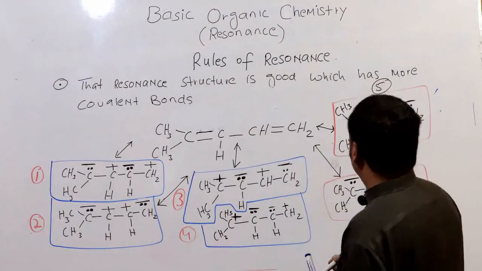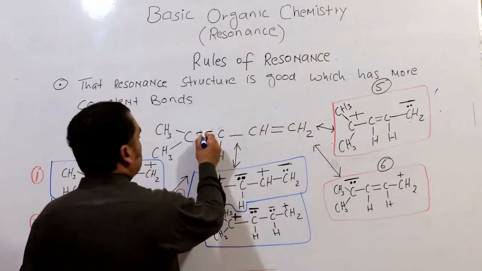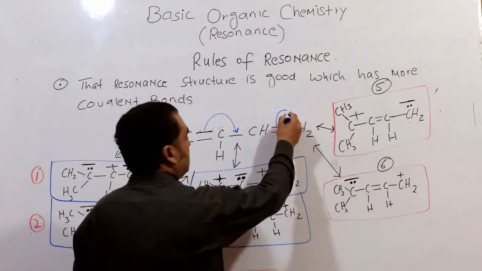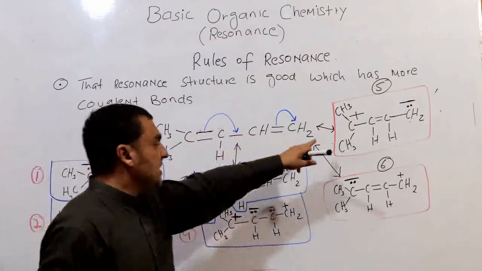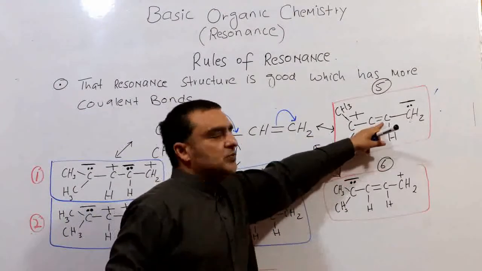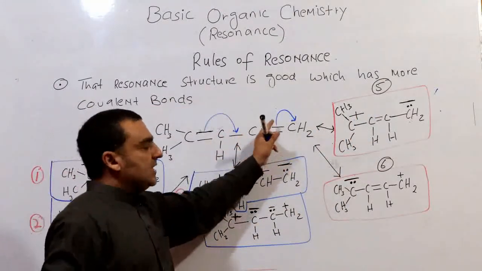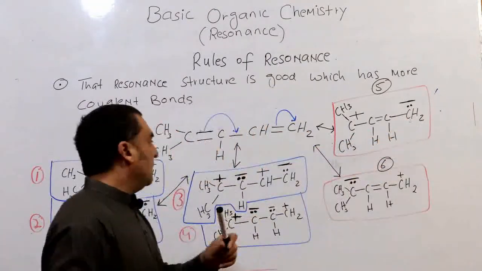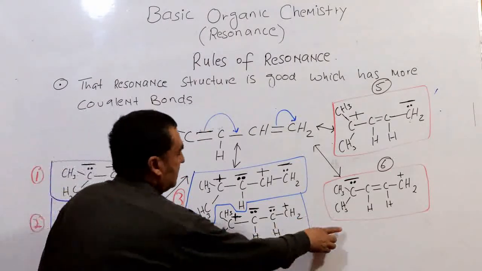Now, how might this structure have formed? When this electron moves here, a double bond is produced and those electrons sit on this carbon. So what happens? Here a positive charge is produced, and here no charge appears on those carbons, because as the electron comes and the electron moves away from the same carbon, a negative charge appears here. So this is another structure. What about this structure?